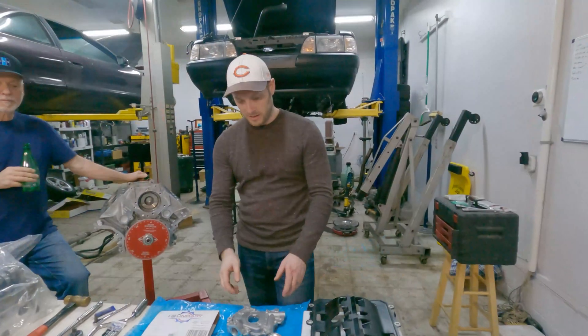Somebody grab a bolt here — let's use a bolt to hold it. I look super professional right now — I'm holding a dunk out. These look like three leaves? You want to put oil on the head bolt threads. Definitely want to put oil on that. So we're putting some oil on the threads to get a correct torque reading. You don't have to use anything fancy like the ARP lube.